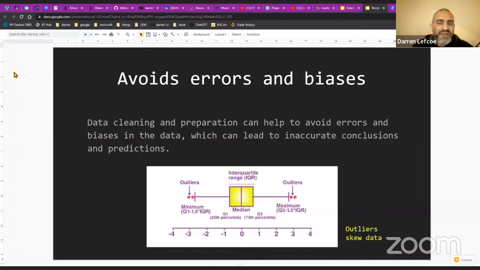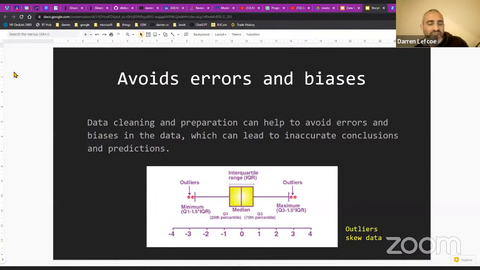For example, if I've got the exam results of 10,000 students, and exams go between 0 and 100%, and I see something at like 110%, I have to ask the question, was there an error in the paper or an error in the marking or something that's produced 110? Because we know that our maximum result is 100.